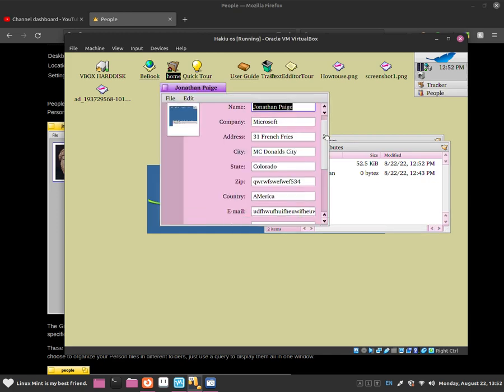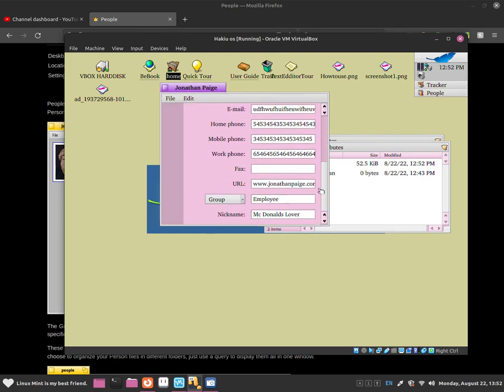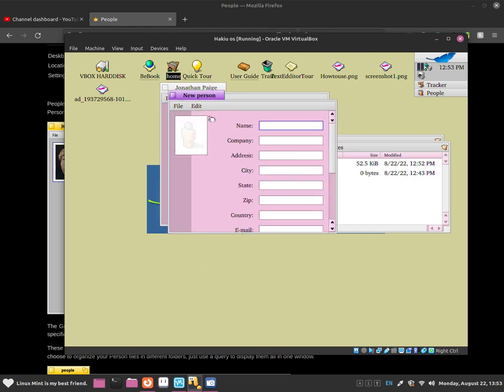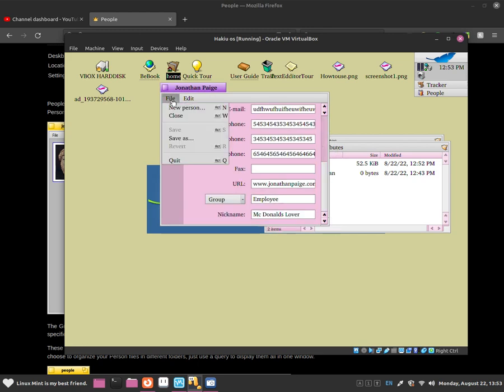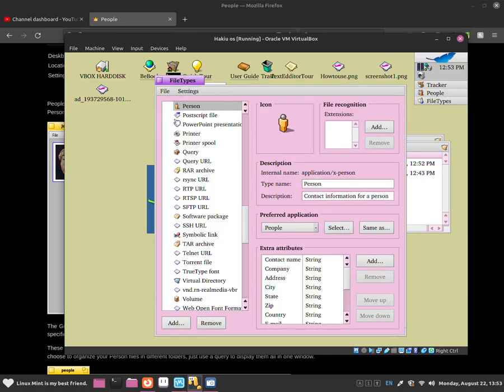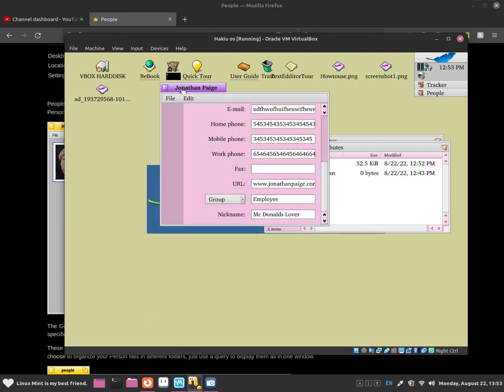As you guys can see, it has saved it to the computer, so we can see all of our information within here. If you guys wanted to add a new person, just go to file, new person, and do the same way as we did before. If we saved it, then we go to save as and so on. So we can close it by doing that. So we can go to edit, we can copy some text, we can cut some text, we can select all. Configure attributes, I'm not going to go through that because it's a little bit more advanced, but if you guys want to experiment with it, you guys can indeed do so.